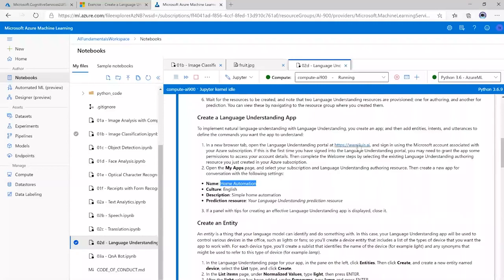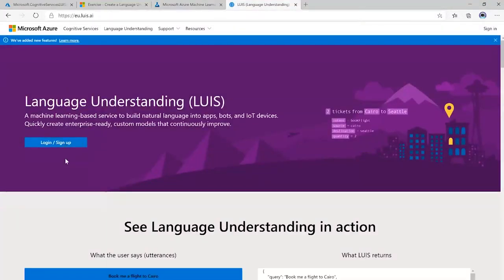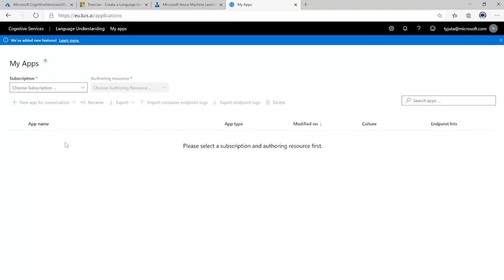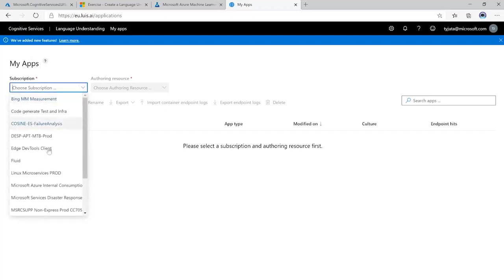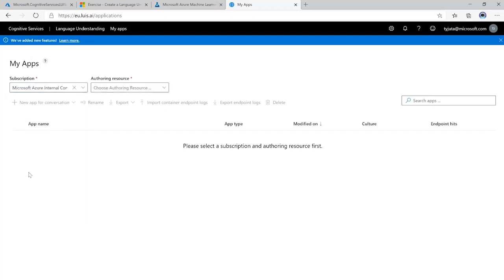So right click here, open new tab. Okay, I'll log in. It will ask for my credentials, and it already knew these. So here we are. Okay, I'll need to choose a subscription, which is my Azure internal subscription. Choose an authoring resource.